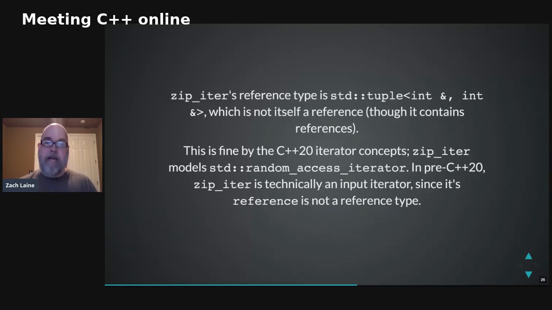In C++98, there are these big tables of the requirements for an iterator, and that includes nested typedefs and so on. And it does explicitly say that if the value type is T, the nested typedef needs to be T& for all iterator categories past input iterators. So if you are forward or higher, you have to have a language reference type for that reference nested typedef. So that means if you write something like zipiter, you're supposedly not supposed to be able to use it with the standard algorithms from C++98.